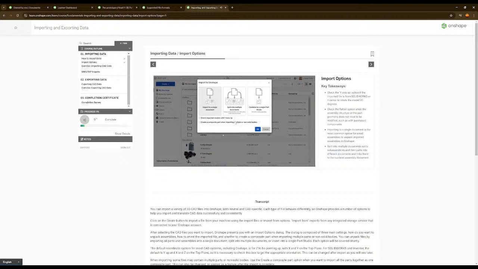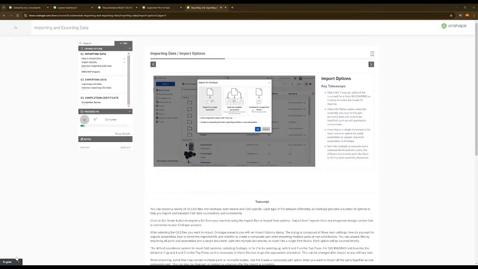The dialog is composed of three main settings: how do you want to unpack assemblies, how to orient the imported file, and whether to create a composite part when importing multiple parts or non-solid bodies. You can unpack files by importing all parts and assemblies into a single document, split into multiple documents, or insert into a single part studio.